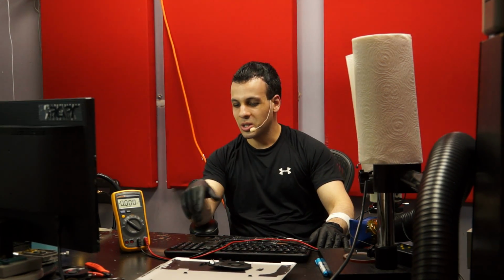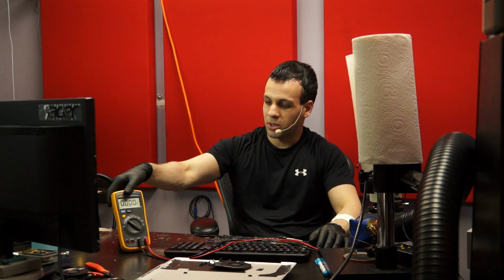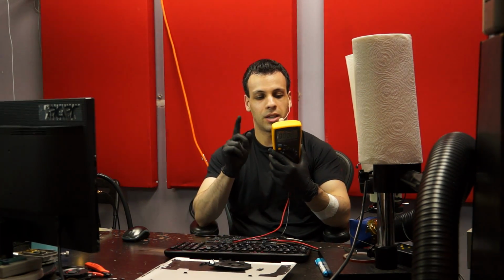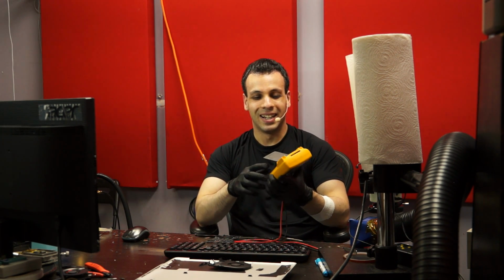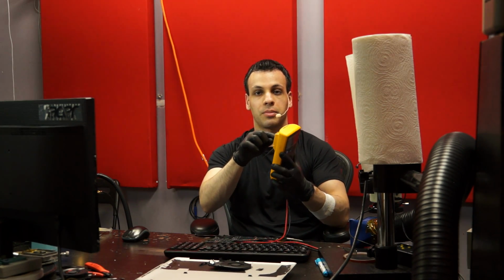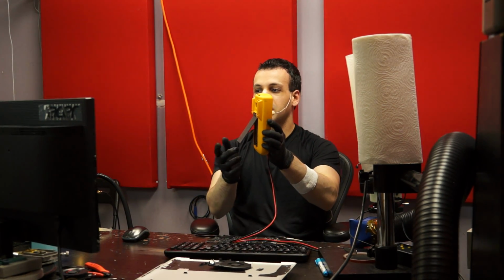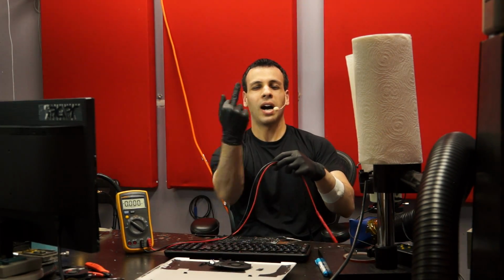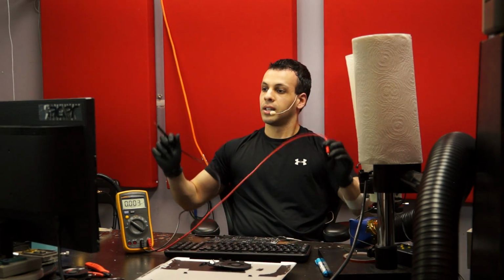Also, for all those people that say super glue is not something that you should use for repair, I remember there's this one person that said 3 years ago that I should not be in repair of electronics because I use super glue. There is a use for it. This multimeter thing kept falling down because I've dropped it so many times that I messed up the entire base of the back. This is now super glued in place so that I don't have to worry about it falling all the time. So, forget you. Anyway, let's move on here.